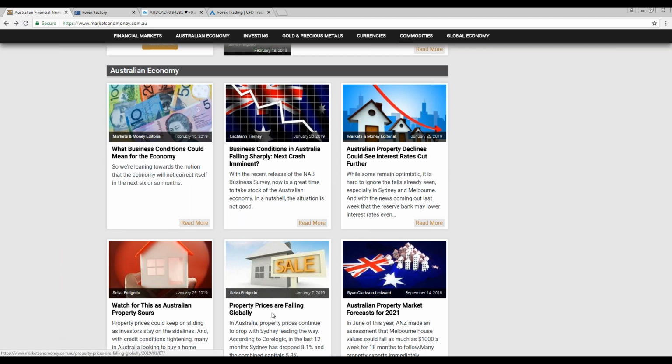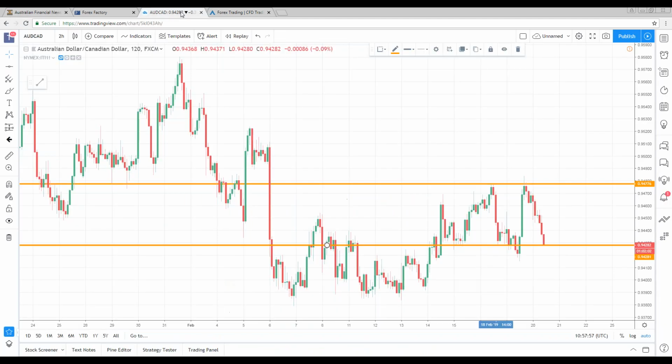Property prices are falling globally and in Australia, in Sydney and Melbourne specifically. As you read through a lot of the articles on this site about the Australian economy, you start to see, wow, I'd rather find a high point, technical analysis wise, and sell the Australian rather than banking on the Australian going up, right? Now, that's exactly what this was. High point with the Australian, resistance line, a lot of negative reasons about why the Australian could drop, and look at it drop straight back down. It was quite predictable, okay?